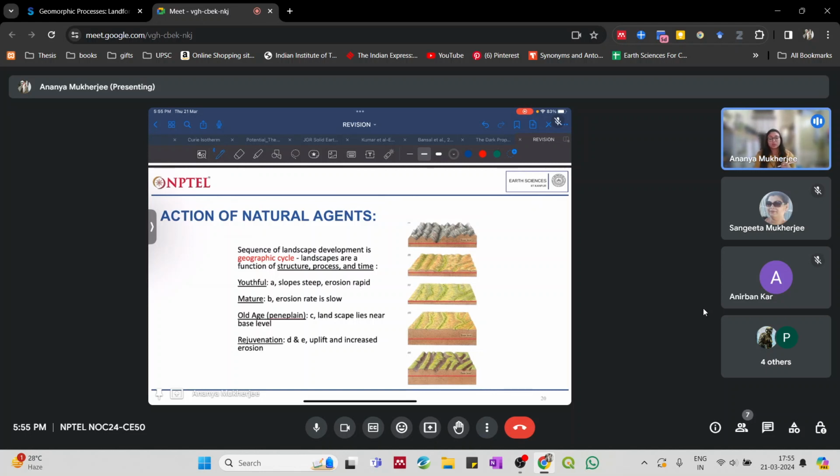Okay, so the general way the geographic changes are taking place, changing the landforms and the landscapes on the earth's surface, this entire cycle can be called the geographic cycle. And it starts at a stage where the process that predominates in the origin or the youth part of any natural agent that is going to work is erosion.